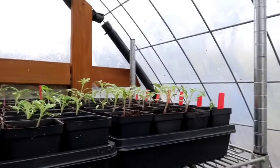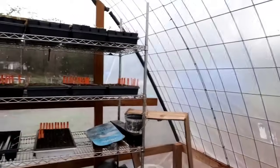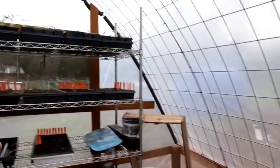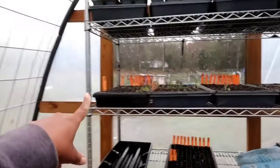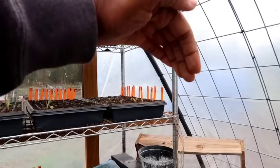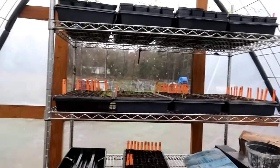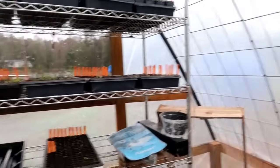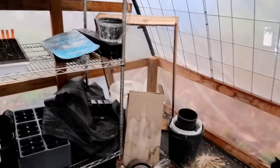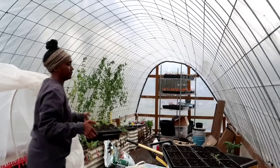They look great. One of the things I called my son out here to do, I want to move this shelving to face this way, because the sun comes from this way and goes over, and I realized that this second shelf wasn't really getting light because it's only coming straight above and over. If I turn it this way, it will have a chance to get sun from the front and from the back. So he's going to come in here. We do have to move this stuff around so that we can turn this. How am I supposed to do it?